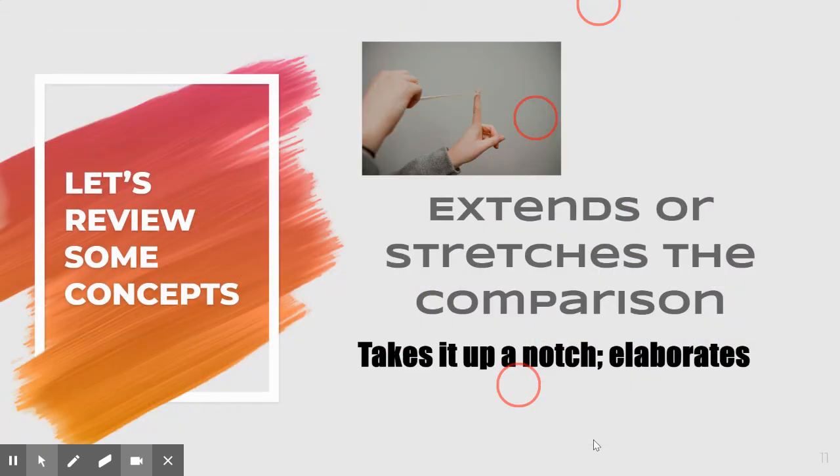Let's review some concepts. Again, an extended metaphor extends or stretches a comparison. With the example of the rubber band, you can see how it's stretched. So it takes it up a notch, it elaborates, and that's how you would do an extended metaphor. You start with a metaphor and then you provide further elaboration using word plays to extend that metaphor.